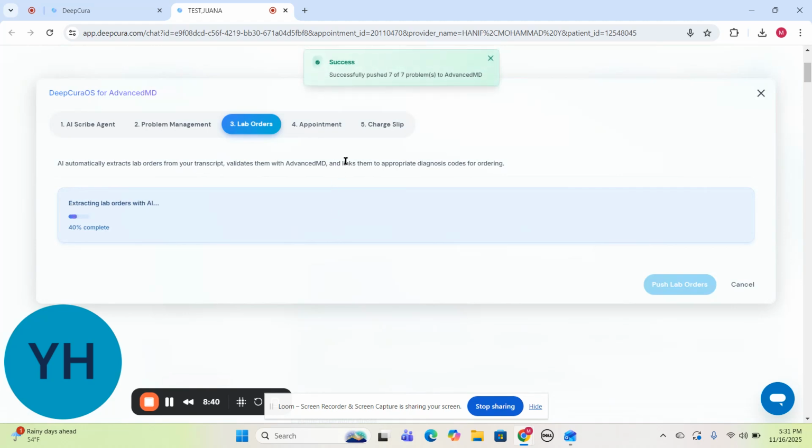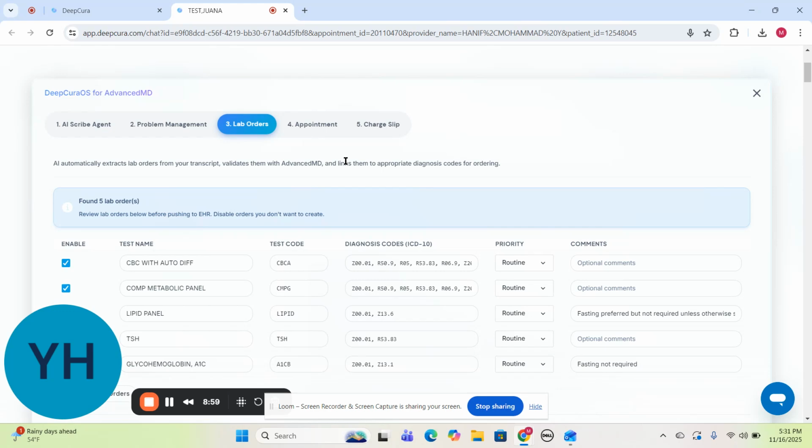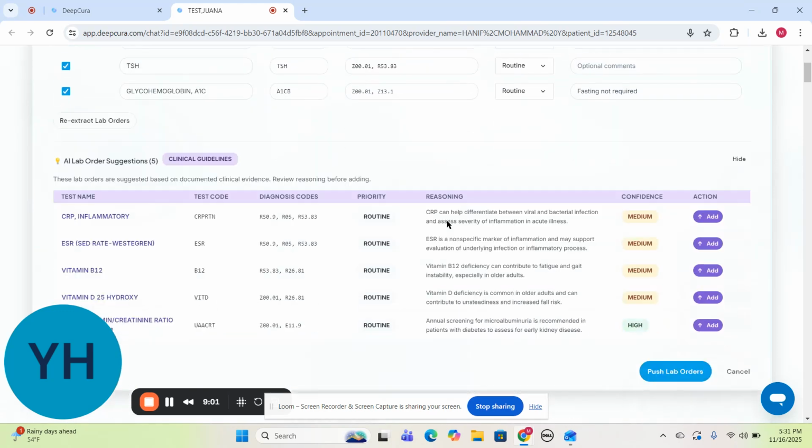So those were pushed. If any labs were ordered or verbally discussed in the encounter, you can push those labs over to AdvancedMD. You have to have some lab integrations to AdvancedMD to be able to do that, but here are those.